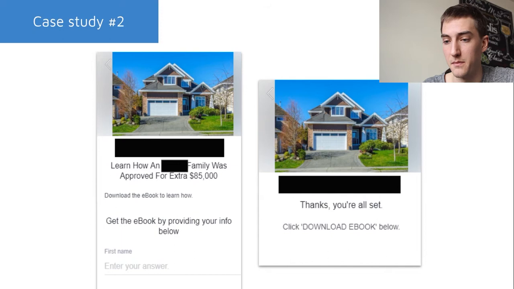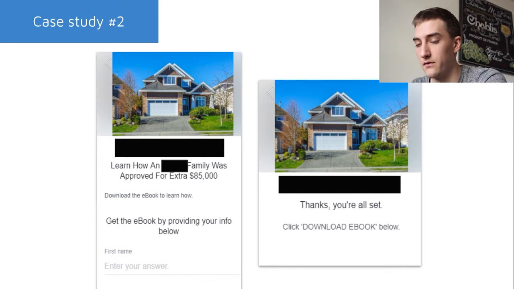So it just makes that process a lot easier, and it reduces the likelihood that they're going to back out and decide not to do it. Once they provide their information, they're taken to the thank you page, which is on the right here. And then I cut it off, but right on the bottom there's a button that says download. So that button will allow them instant gratification. They'll be able to download that ebook immediately. So this is the lead generation mechanism that we're using in this case, using a lead generation ad objective instead of a conversion objective.